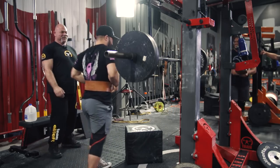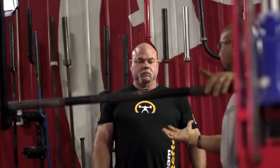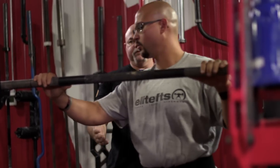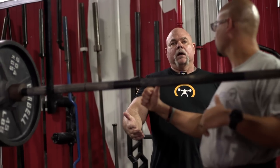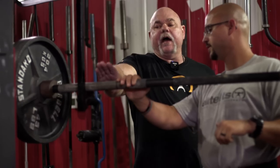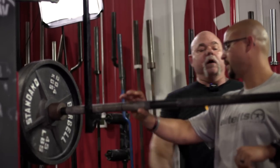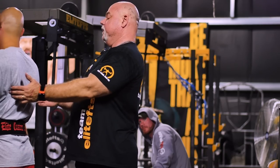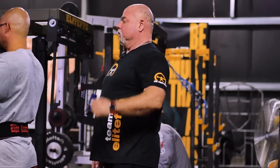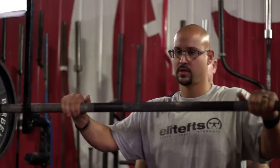Whenever you say get this tight, do you mean my hands, or my shoulders, or both? Everything. I want everything tight. But I'm trying to see if one leads to the other. Right now I know your hand is not making this tighter, so we're going to start worrying about your lats and work that tighter. But this doesn't mean this shouldn't be tight. It still needs to be tight.